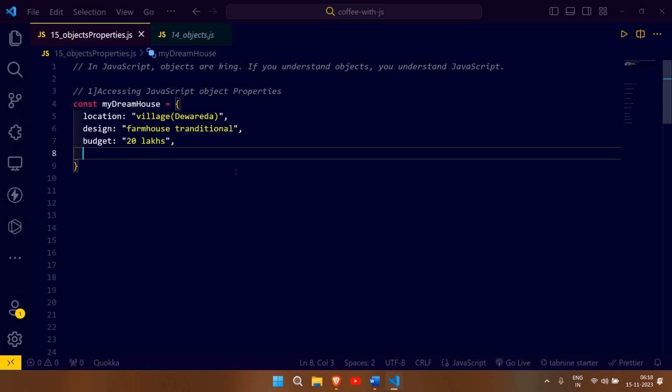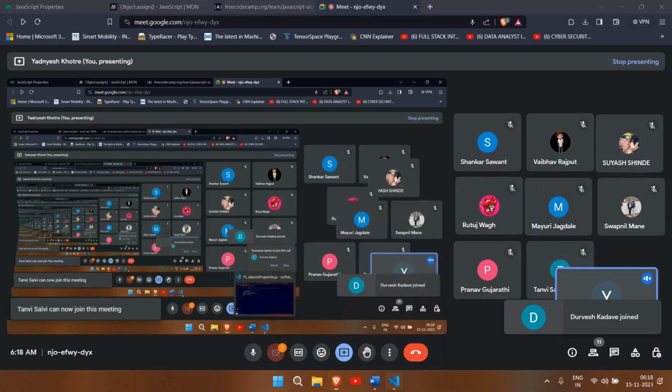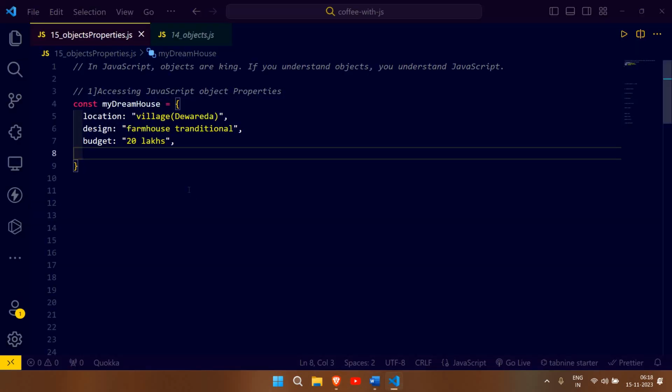What else comes into my dream house? I have the location, I have the design, I have the budget. Then I can have a boolean value as well, like, is it in the construction process?